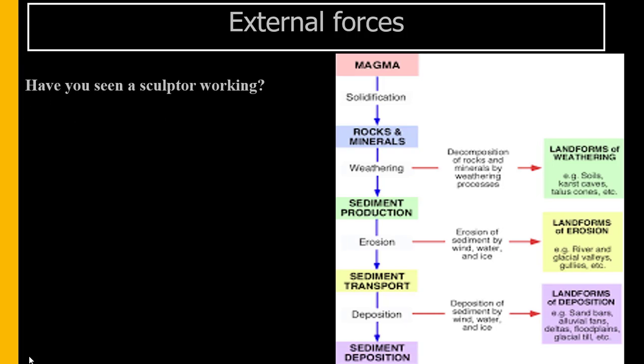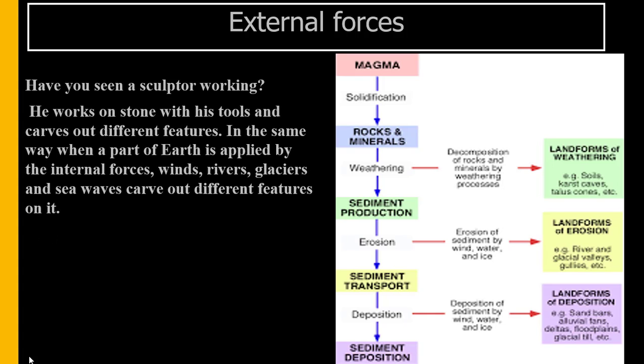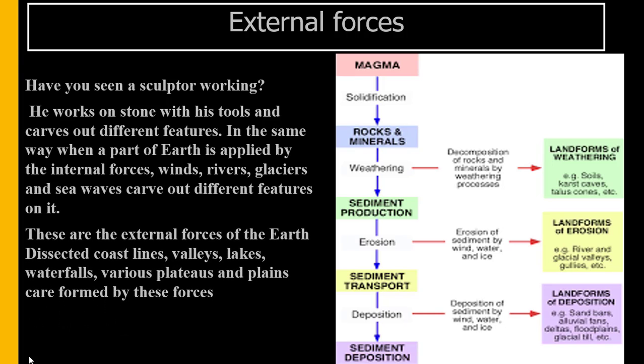Now, external forces. Dear students, have you ever seen a sculptor working? He works on stone with his tools and carves out different features. In the same way, when a part of earth is affected by the internal forces, winds, rivers, glaciers, and sea waves carve out different features on it. These are the external forces of the earth. Dissected coastlines, valleys, lakes, waterfalls, various plateaus, and plains are formed by these forces.